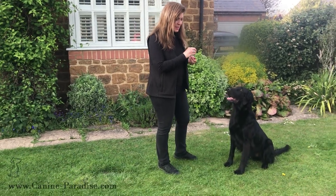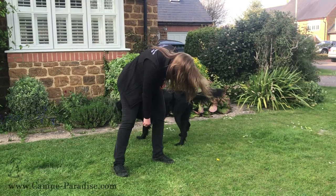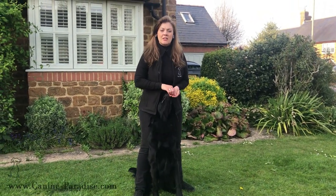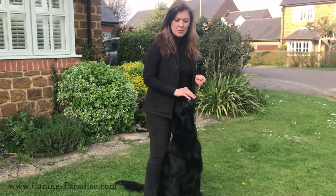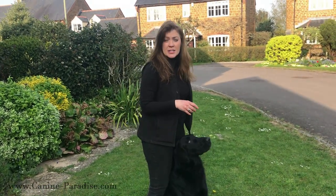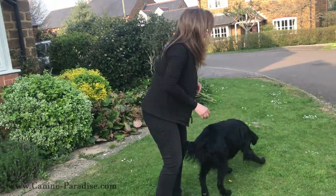So what you want to do is throw a treat for the dog so it's behind you, and then just put a treat and lift the head so that the dog is sitting beside you. For a lot of dogs they might not want to go through the legs because this is quite an intimate thing, so if they're not used to being touched then they might hesitate a little bit. So I'm just going to do that again — throw a treat and set your dog up.